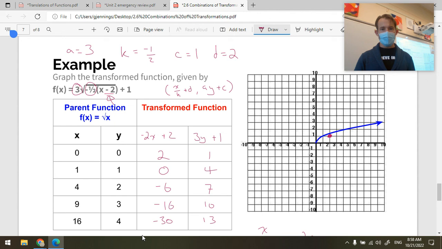So 2, 1, 0, 4. So we got 0, 4. Boom. Okay, up there. We got negative 6, positive 7 up there. And negative 16, it's about here. And positive 10, so it's about there. Okay, we can graph off the graph. You can just kind of predict it. And then it looks like this. There you go. So we see that reflection in the y-axis. We see that everything is shifted over and up, and it's all grown this way and then grown that way. Cool.